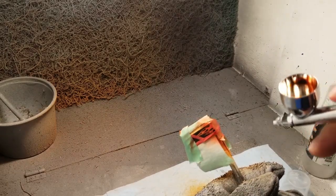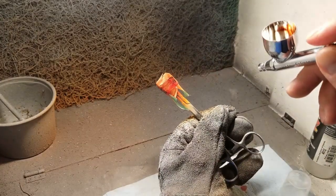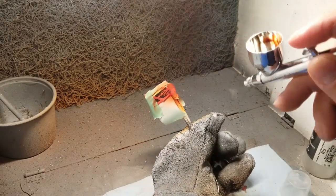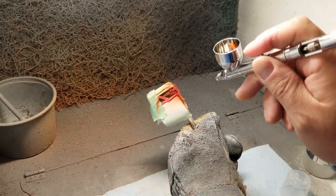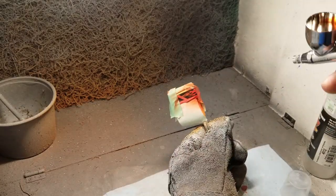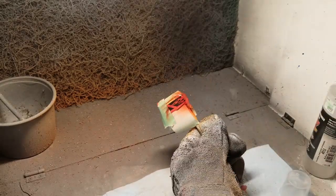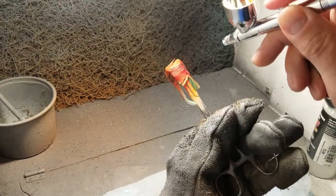So it is going to take a little bit of a process, because if you know how the candy paints go, obviously the more you layer it, the deeper and darker you get, and that's kind of what I'm going for in the front, is a candy red, fade back. So that's what I'm going to keep doing. Layer in the front and kind of fade spray it towards the back, and I think it's turning out pretty good. And once I get all this tape off and show you what I ended up with, I think you're gonna like it.